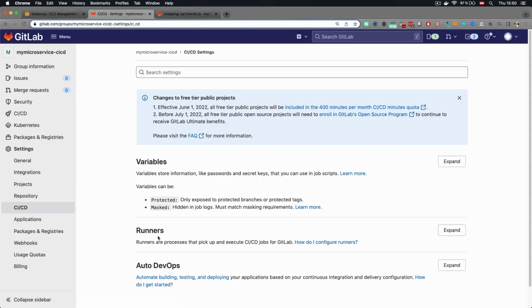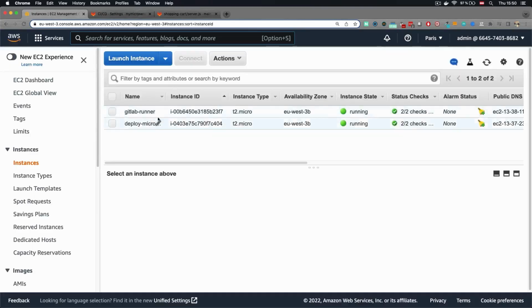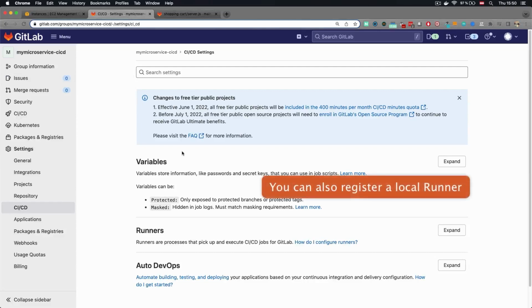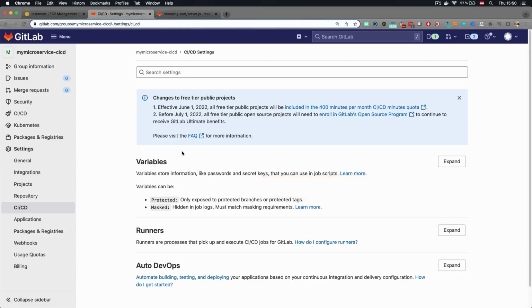And this time we will create a new runner on our remote runner machine and register it with our group. You can go ahead and register a local runner if you want as well. It doesn't matter as long as you have Docker up and running on it. And we already learned how to configure a local runner, so it will be a refresher. So as you remember, for registering a runner, we need the token. And instead of a project token, in this case, we're going to need a group token.